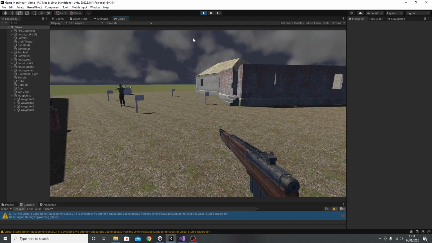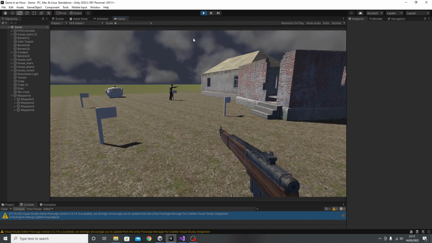But what I wanted to look at for the next couple of minutes is how to do more complex AI. You can see I've got a happy little zombie currently walking around a series of checkpoints. I'm going to explain how that works and how we can expand on this to have our enemy follow a set of waypoints, but change their state, change their behaviour based on whether they've detected the player, what that might mean, how they could add multiple states, and how they could behave a little bit more intelligently than just chasing the player, which is good for a zombie game but not good for a stealth game and not good for something where you've got to avoid detection.